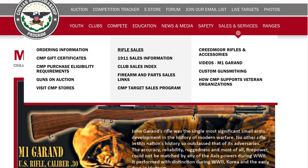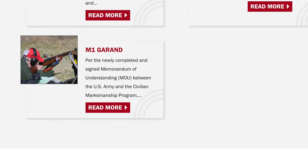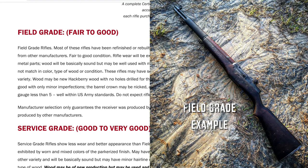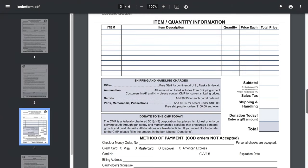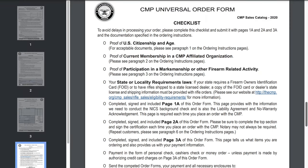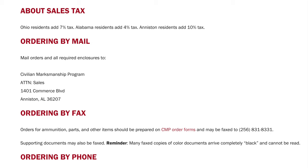Form 3a is your order form. Now it's time to pick an M1 Garand on the CMP website. Drag your mouse over sales and services, click rifle sales, then at the bottom click read more on the M1 Garand. Scroll through and read about the grading conditions. Rack grades and field grades will be the cheapest. Service grades are in better condition but a bit more in price. Field grades are a good choice for condition and value. Annotate the one you want on the order form. You can also list ammo or other accessories. Add up the cost, write in your card information, and use page 4a as a checklist for your order packet. Gather all your documents and paperwork and send it to the CMP through snail mail.